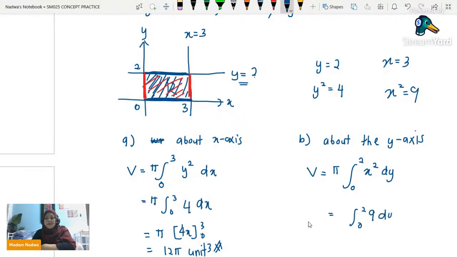Soalan ni very easy sebab function yang dia bagi function constant. So bukannya kena buat pi ke, kena buat substitution ke. Kalau soalan yang saja nak tengok awak boleh buat integration ke tak, yang macam susah-susah tu, dia bagi function yang susah lah. Tapi untuk soalan ni dia just nak tahu awak boleh tak apply formula volume untuk dapatkan dia punya volume tadilah daripada gambar rajah yang kita ada ni. Faham ke tak? Macam tu.